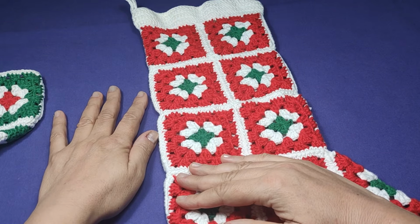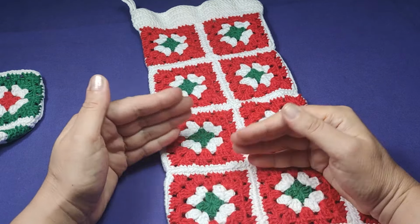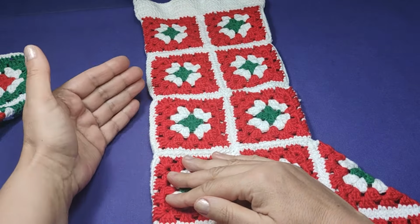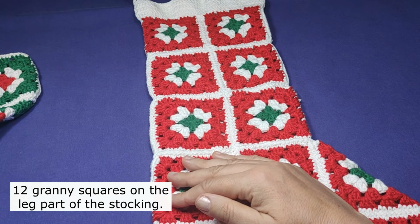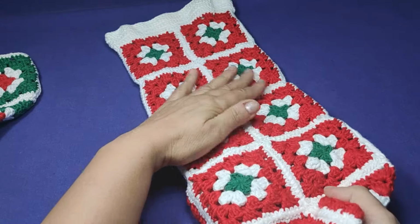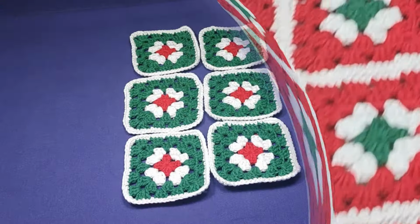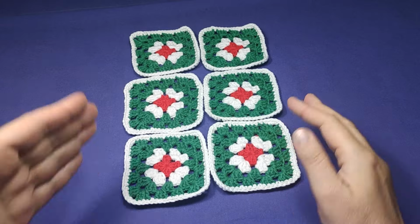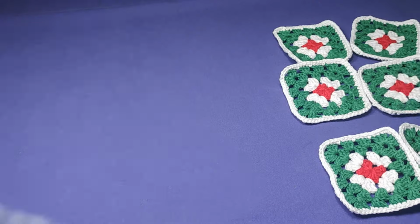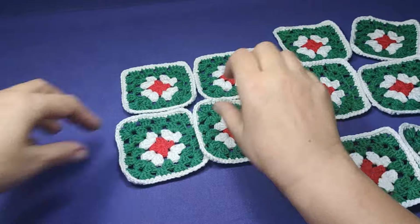The only thing, we are going to sew up the upper parts, the leg part. When we finish the leg part, later on we will add this leg part to the shoe part. In the leg part totally, there are 12 granny squares, 6 pieces of here, 6 pieces in the other side. There are totally 12 pieces of granny squares, dear friends. First of all, you are going to sew up 6 pieces of granny squares. When you finish sewing up this one, you are going to sew up 6 more for the other side of the leg part, like this.